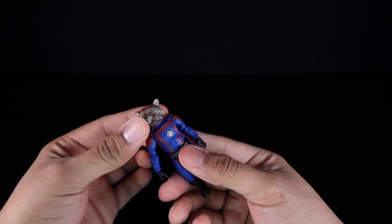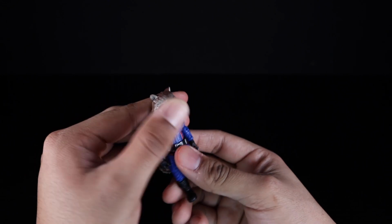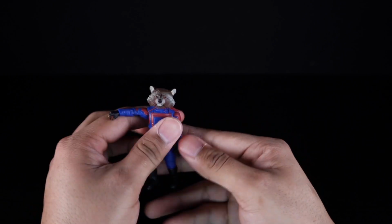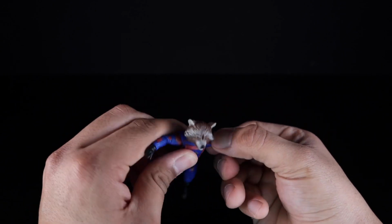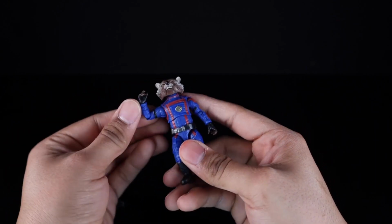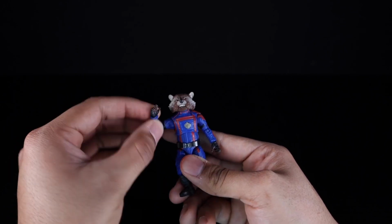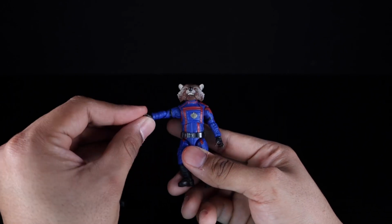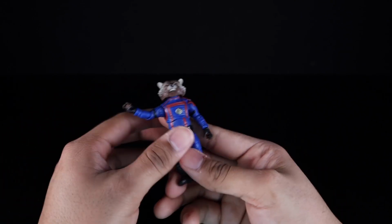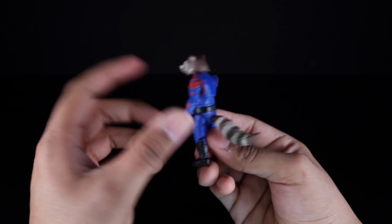Now getting a quick look at his articulation. His head can look up this much, and it can look down not much at all. He does have no head pivoting. His arms are on ball joints, and they move up this much. So that is nice. He does have a single jointed elbow that can bend in just about 90, and it can swivel back and forth. He does have a vertical hinge on his right hand, and he does have an up and down hinge on his left hand.